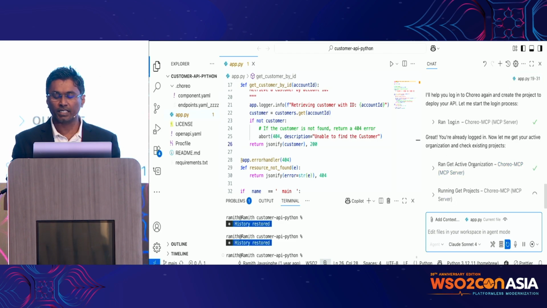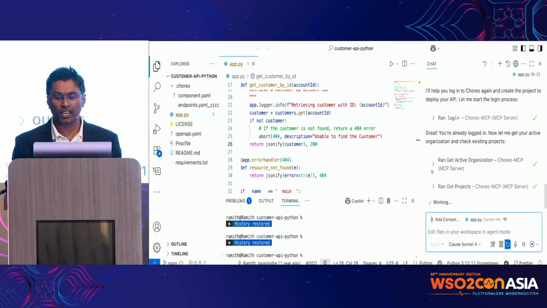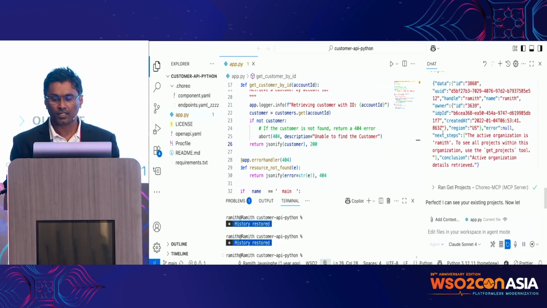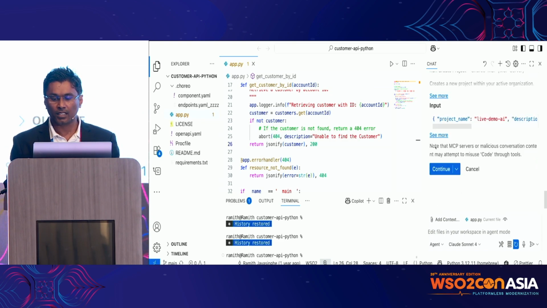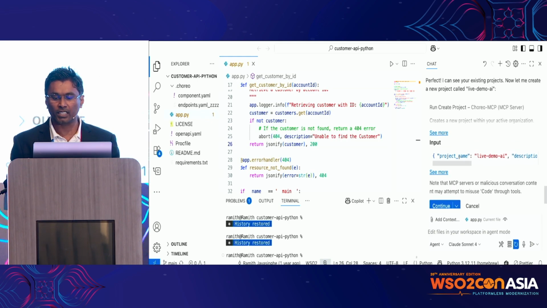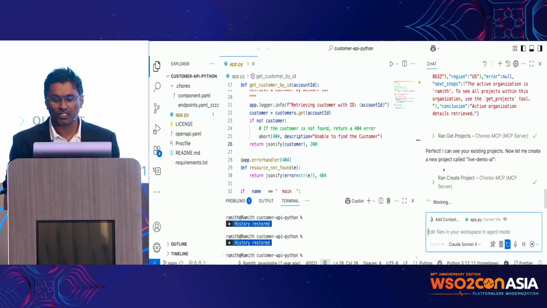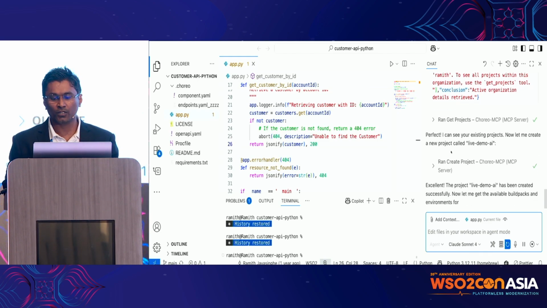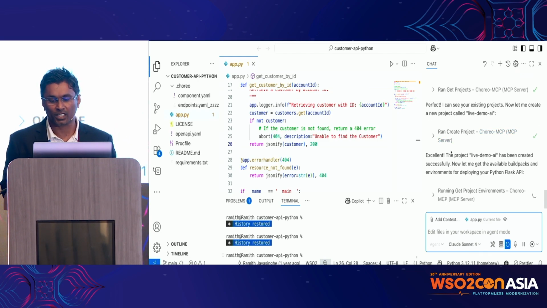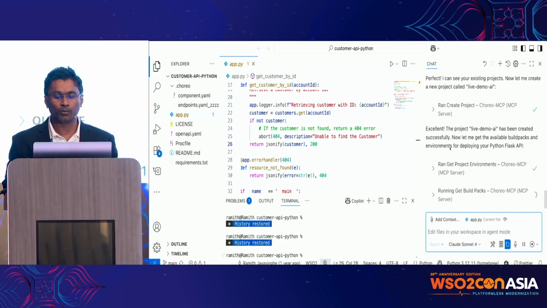So it will basically check what organizations I have, and it will create the project now. This is basically the payload for that. I'm going to click on continue. Now the idea here is everything that will change my account will ask for my confirmation, but you can have a switch, a just-go-and-do-it kind of scenario as well. So let's see whether the project is created.